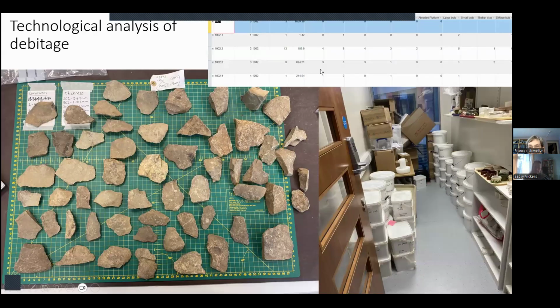So it's this assemblage and it's those sites mentioned that are the basis of my PhD. I'm undertaking a major programme of lithic analysis on this assemblage in order to understand this production. This is taking both a quantitative and qualitative approach to the technology in order to gain a holistic understanding of the production sequence. And the results of this analysis will be mapped using GIS in order to identify variation in technologies within the 4 sites and between the 4 sites.